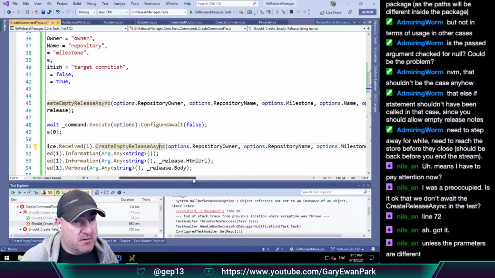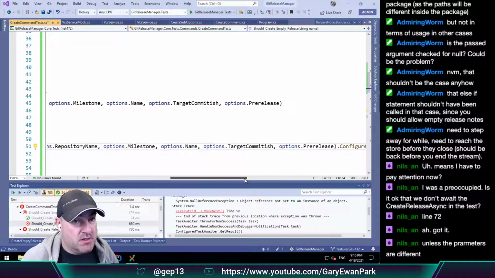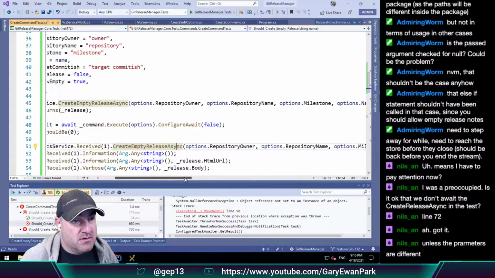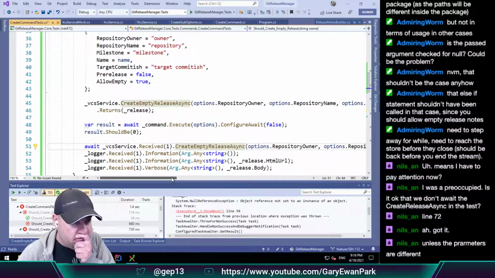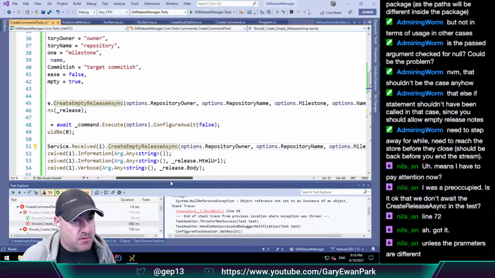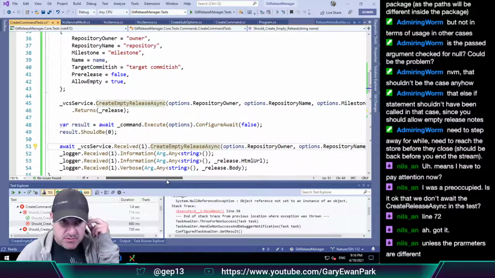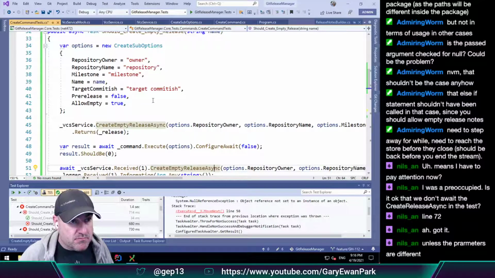Repository name, milestone name, target commit-ish, release, figure await. So confused. And is that why we're having to do it in that funky way?